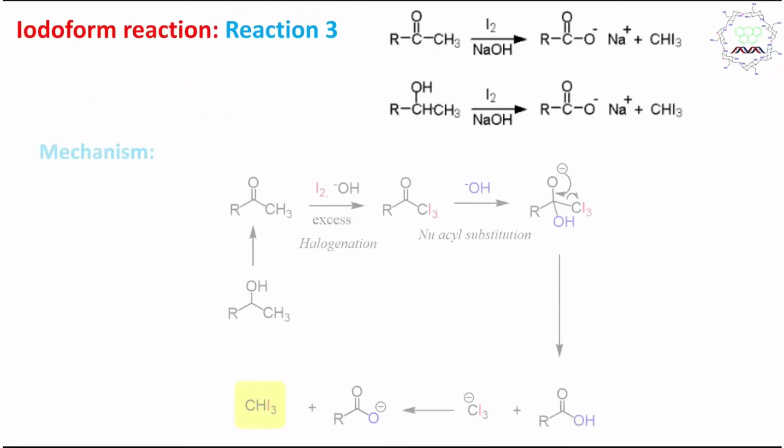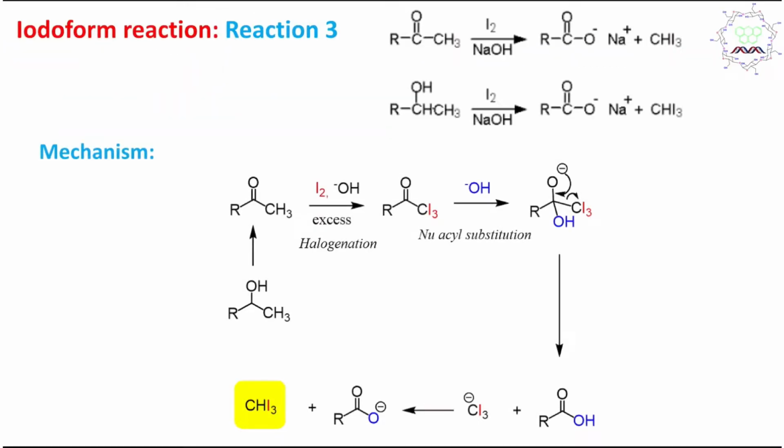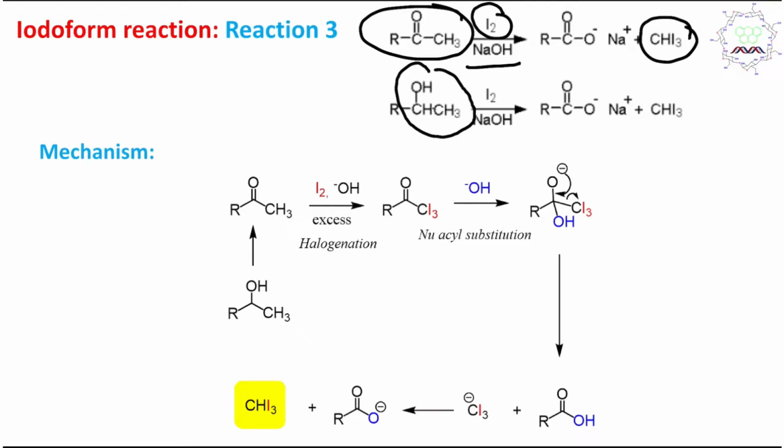Now let's come to a very interesting reaction, that is the iodoform reaction. What is the iodoform reaction? A ketomethyl compound reacts with iodine and sodium hydroxide and is converted into iodoform, or this secondary alcohol having CH3CHOH follows the same. So at the initial stage this alcohol oxidizes to the corresponding ketomethyl derivative and later follows the same pathway. This is the iodoform reaction.